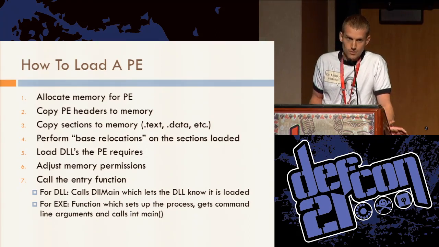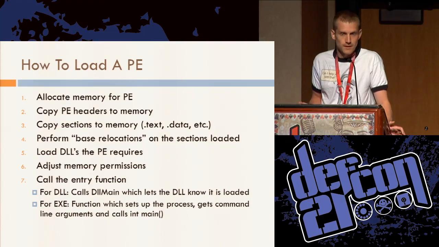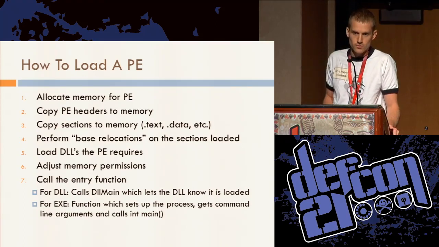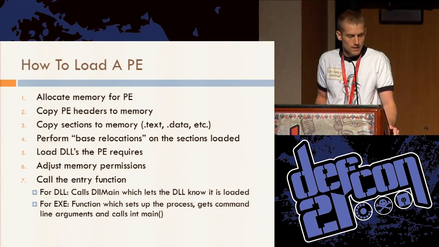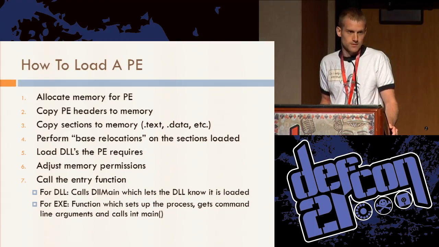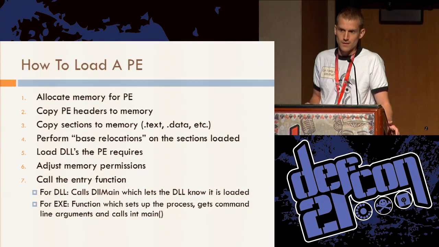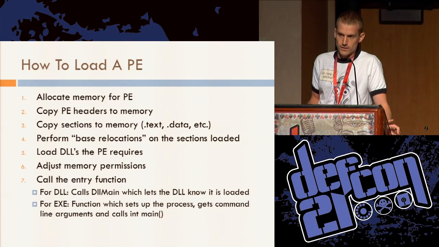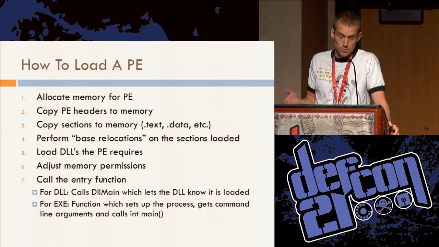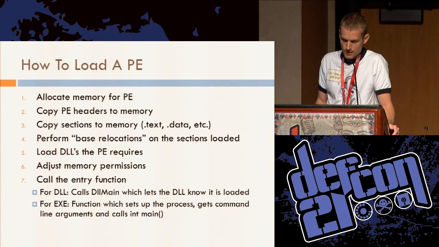Then you're going to do what's called performing base relocations. So inside of a PE file, there's going to be a whole bunch of memory addresses that are hard coded, and the PE file in its header is going to supply a base address. So it's going to tell Windows, this is the memory address that I'd like to be loaded to, and if you don't load me to this memory address, then you need to go and change all of the hard coded memory addresses in the PE file so that they point to valid memory locations. So you're just patching up these addresses.